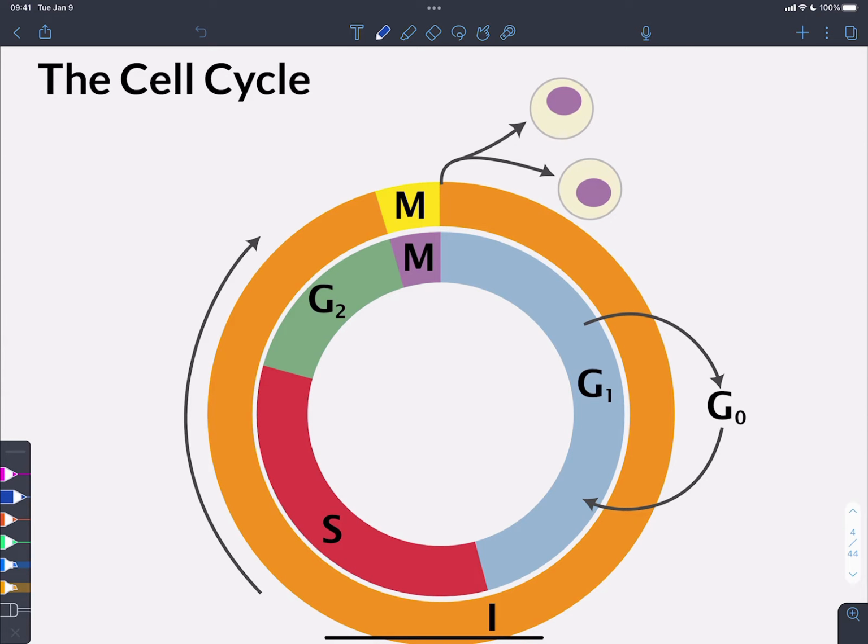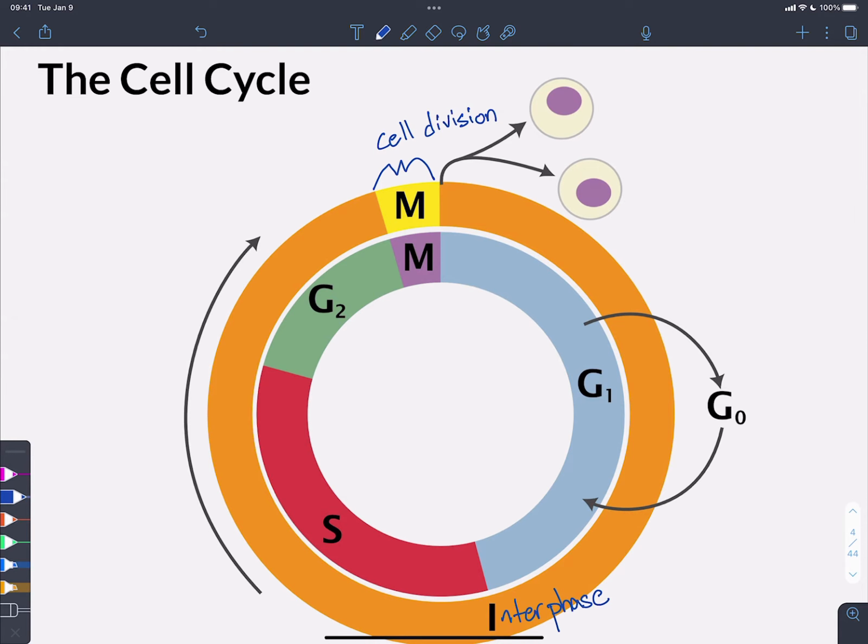If we think about a particular cell and it's living its life, we can think of its life as a cycle, what we call the cell cycle. And so what we see here is a diagram showing the major parts of the cell cycle. Cell division is this tiny little slice of the cycle, what we would call the M phase. This is where cell division is occurring. All the rest of the cell's life is interphase. So everything else is interphase. It's shown here as orange. We'll just go ahead and call it interphase.